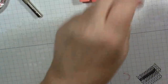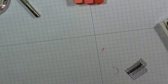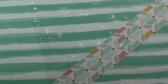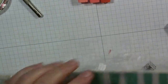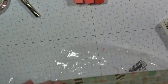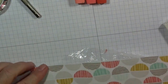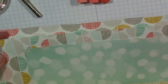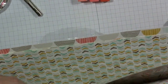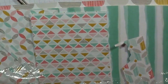Our next product that we're going to be using is called the Best Year Ever — this is our Designer Series paper pack. As you can see, really some fun papers in here. It has lots of bright, springy colors. I'll go through those again just to show you some of the different designs that you get in this paper — as you can see, I've used quite a bit of it up.